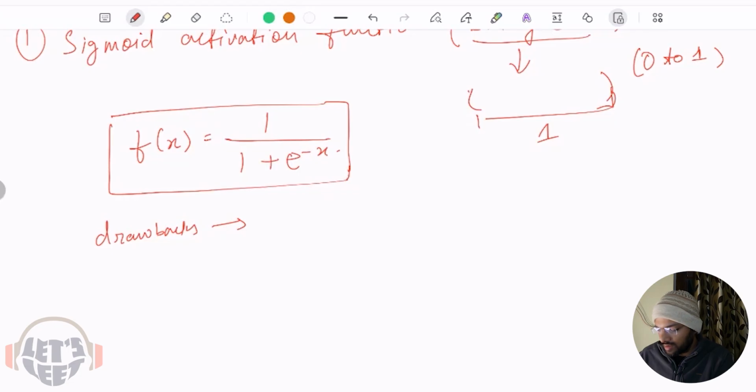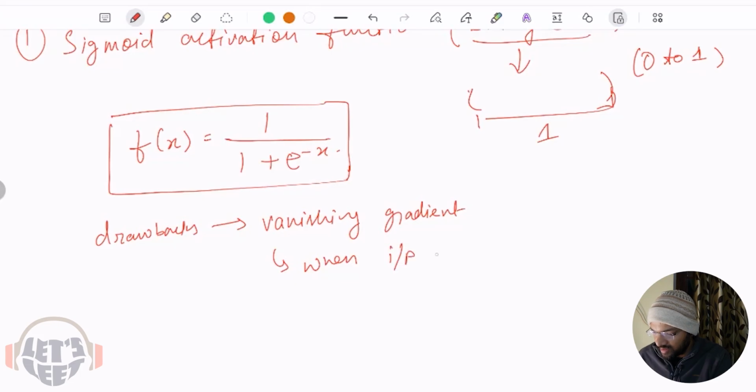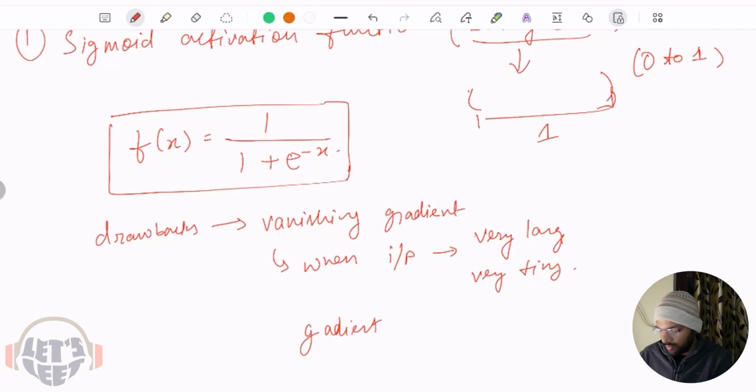So you'll hear about a term called vanishing gradient. What is it? When input becomes, let's say, increasingly large or tiny, right? When input is very large or very tiny, the gradient of the function. What are gradients? We'll talk about it in future classes, but you can think of gradients as a vector of partial derivatives, right?